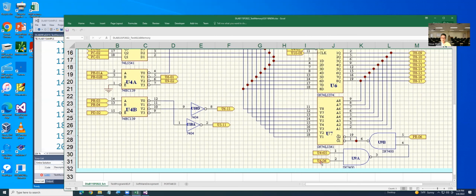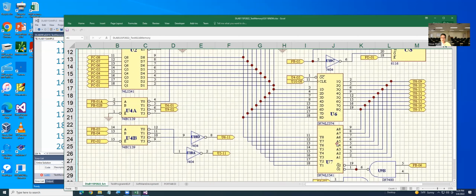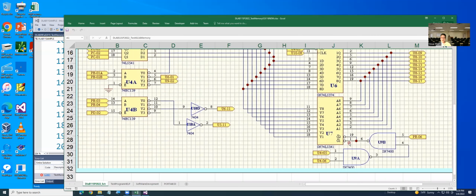In order to do it, then they have to set output enable U6 pin 1 to 0. Also, output enable U7 pin 19 to be 0. So that's why they're coming out, they're coming back in. In order to do it, you have to set PB06 here to be a 1. Okay? 1 in here, the 0. And you get 1 and the 0 and 0 here. So you get a 1 in here. They will be 0 here.